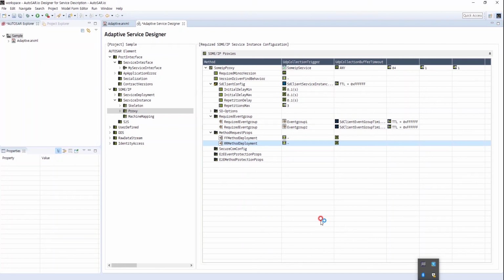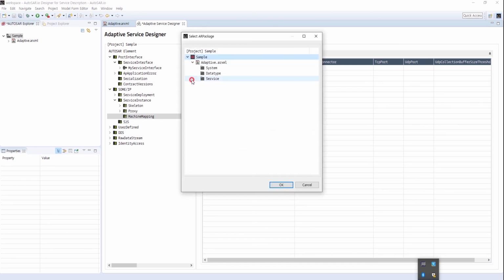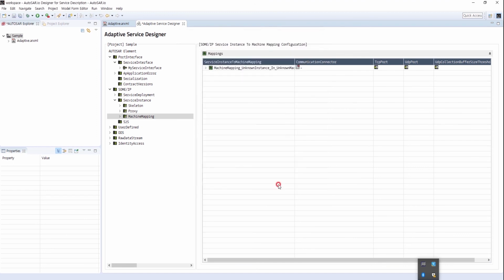Next, I will start mapping the created service instance to machine. Get to machine mapping, right-click to add SOME/IP service instance to machine mapping, and select ServiceInterface package. For communication connector, I have the endpoint, which is designed in System Designer, then enter a random port.